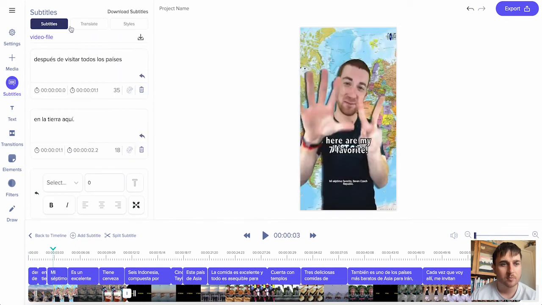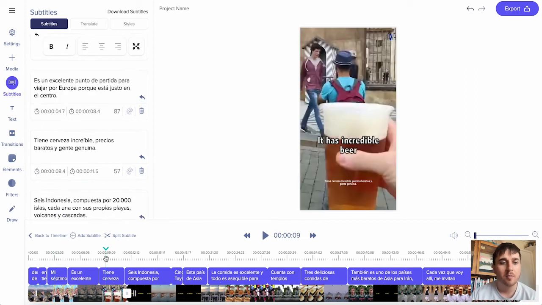If we go back on the subtitles menu, we obviously have those same customization options. We can change the text size, or the font, or the colour. Now, my Spanish isn't good enough to tell you how accurate this is, but I know beer is cerveza, so it seems good to me.